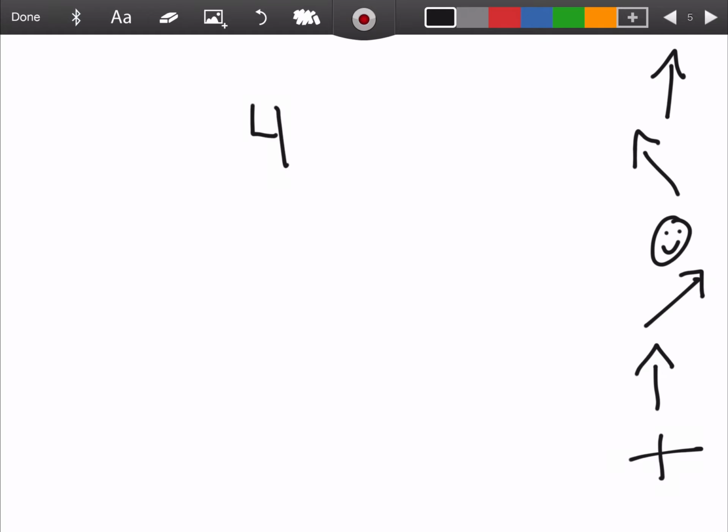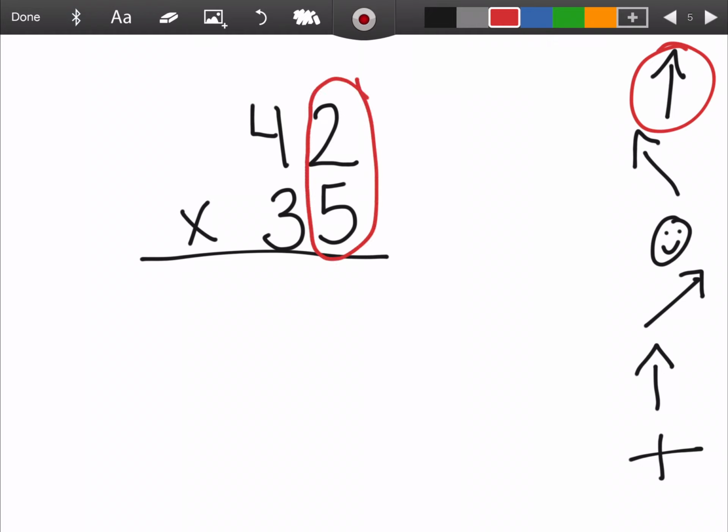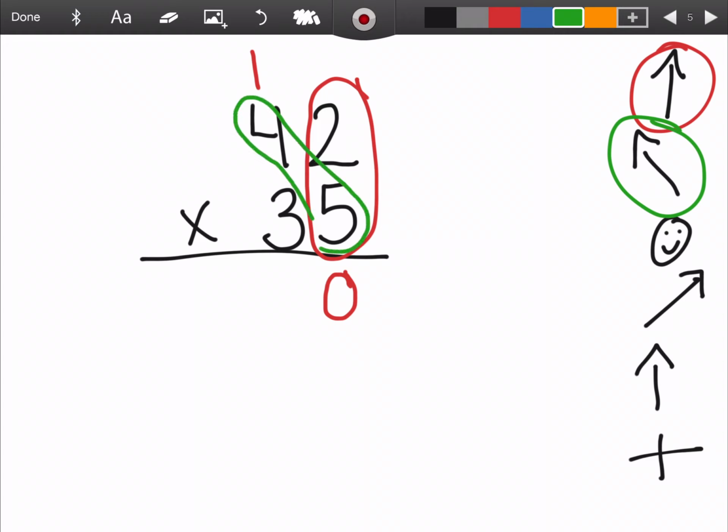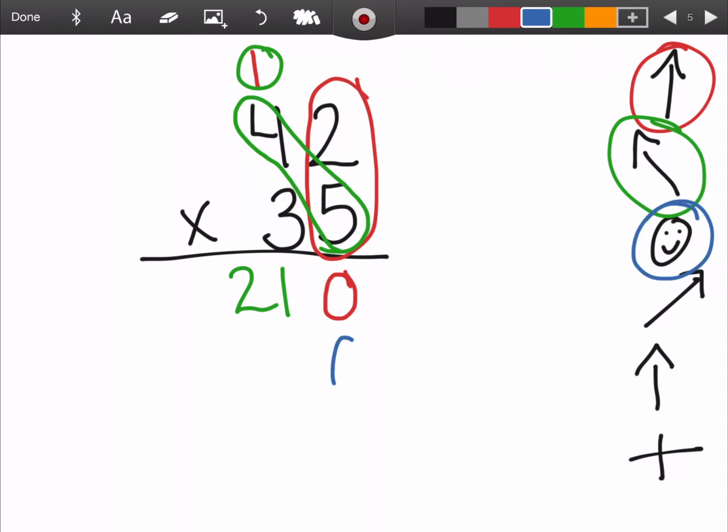This time I don't need to worry about which number goes on top because they are both the same size. I'm going to start off with going straight up and down, just like I did the other day. 2 times 5 is 10. So I put the 0 here and I bring that 1 up because 10 goes in the tens place, not in the ones place. Now I'm going to go over to the side. So I'm going to take that 5 times 4, and that's 20. I can't forget to add that 1. That's 21.